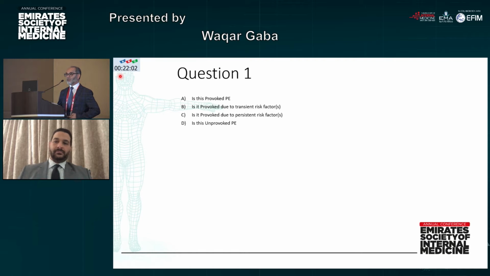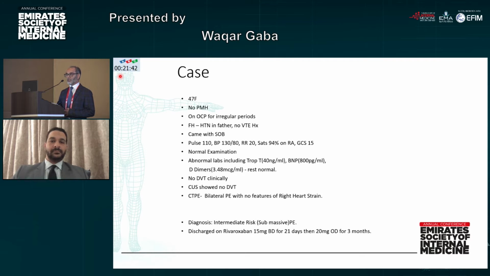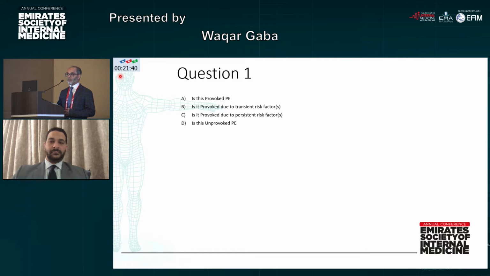I would like to engage my audience and ask this important question, considering the case which we just dealt with. Is this provoked PE? Is this provoked due to a transient risk factor? Is this provoked due to a persistent risk factor, or is this unprovoked PE? If I can go back again to this scenario, but if you want to raise hands, who thinks this is provoked PE? So raise hands for who thinks this is provoked PE.